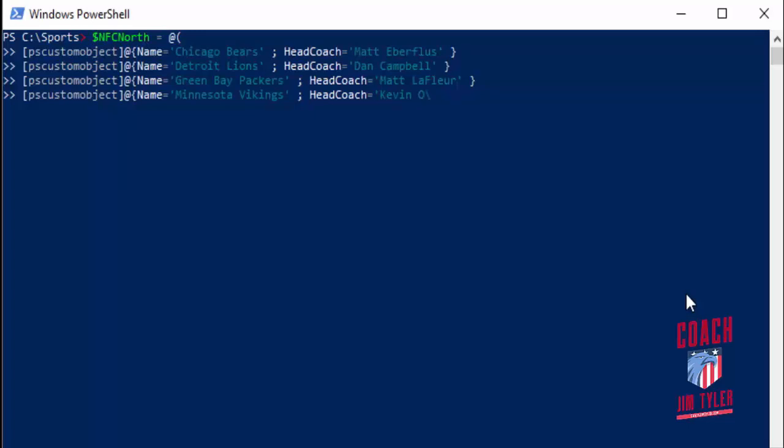I think I'll have to escape that apostrophe, but we'll just ignore that. I'm not going to get bogged down in that. So kind of like that. Okay. Now we've got all of our custom objects inside of the NFC North. And what we do now is we close the parenthesis that's up here. And boom, we've got our array of objects.